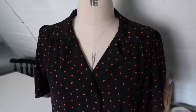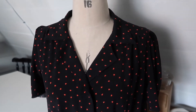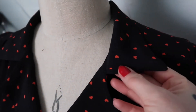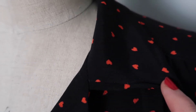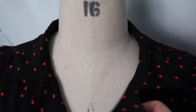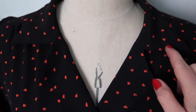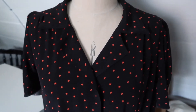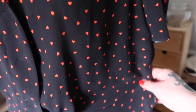It's the next day and this is where I got up to last night. I just noticed now that the light is better that there is a booboo on this collar — you can't see it too badly, which is annoying but it's not completely visible. This really is my wearable toile and I don't think it's going to bother me too much, but I need to make sure I don't do silly things like that. Even to the best of us who've been sewing a long time, booboos happen — but I'm really, really pleased with this so far.